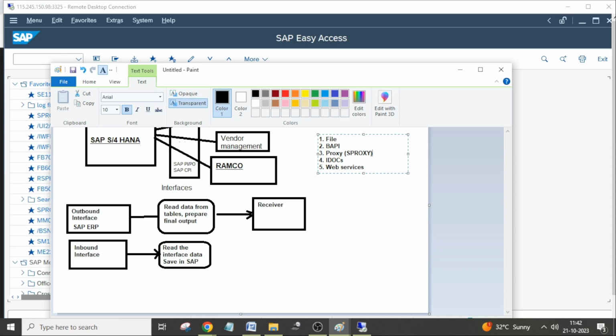We can access that in SE37. iDocs, we have a lot of transaction codes which we use in iDoc. Again, you're not going to write any special coding here, right? The only thing is you need to understand the navigations and remember a few transaction codes. Okay, clear? Okay, sir.